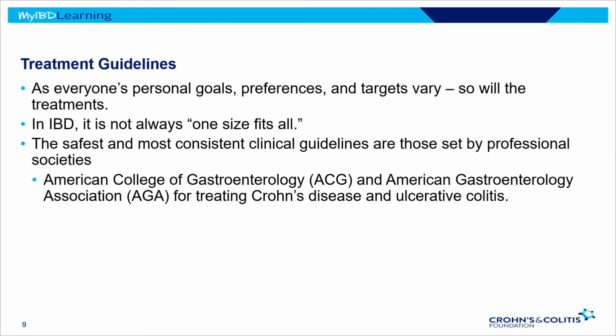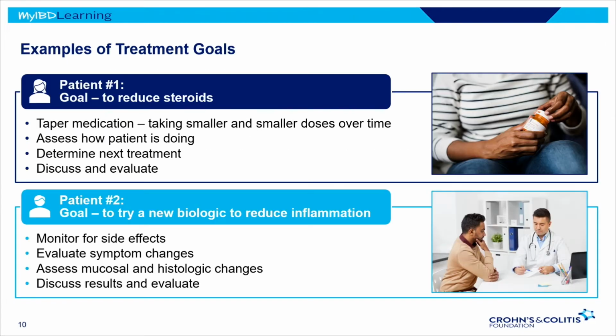So what are the treatment guidelines? As everyone's personal goals, preferences, and targets vary, so will the treatment. In IBD, it's not always one size fits all. The safest and most consistent clinical guidelines are set by professional societies. This would be the American College of Gastroenterology, or ACG, or the AGA, American Gastroenterological Association. And in inflammatory bowel disease, as all of us do in our teaching with our trainees, there's definitely a lot of art to it. It definitely is not just algorithmic, as I'm sure you're seeing as patients also.